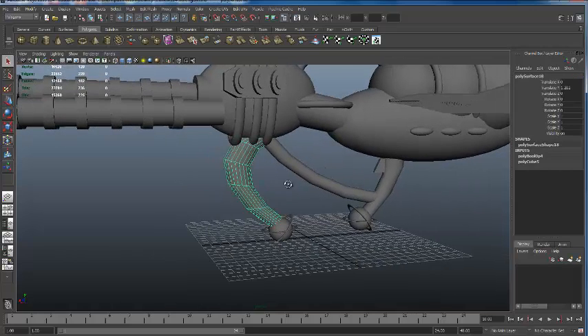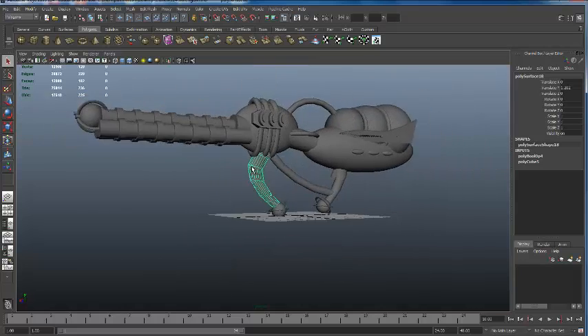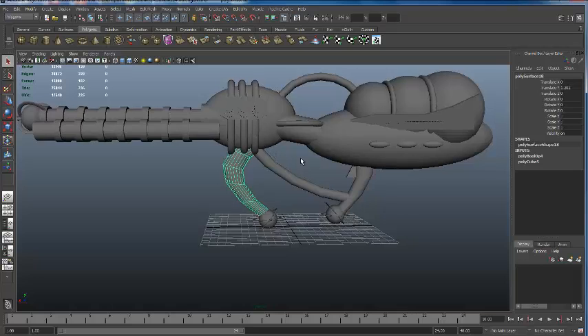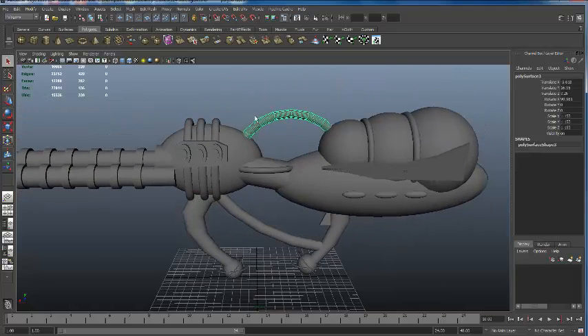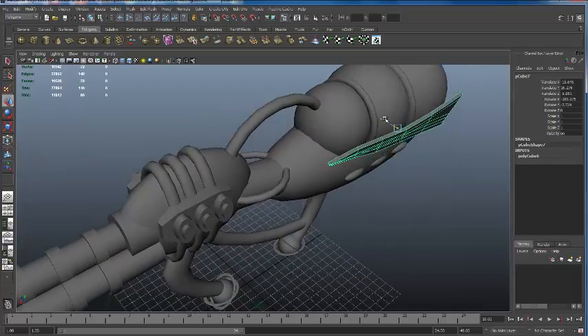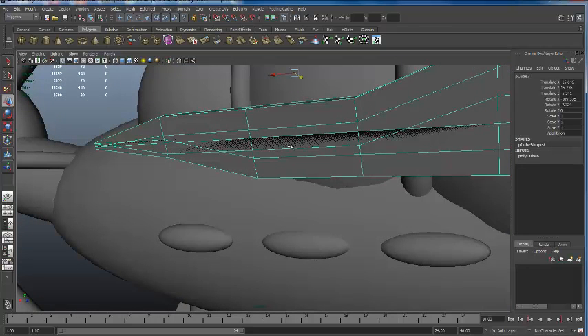The best option would be to replace it and model it with another edge shape. That student made that shape by using a torus, and by doing a boolean on a torus you can create a nice smooth edge piece. We also have a hose moving over here that still has jagged edges. The student had started to add a side detail piece, but there's a black deformation in there — something has been accidentally moved into it, causing that black line.